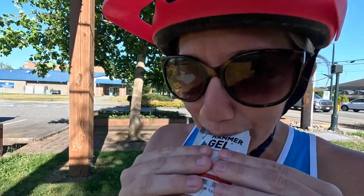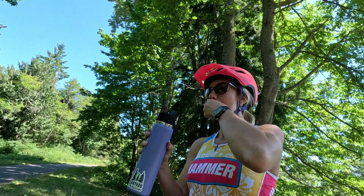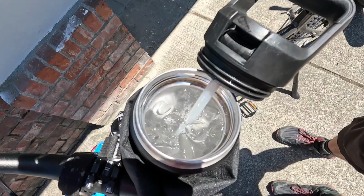The products we used today from Hammer Nutrition were the Perpetuum, which we started the ride with. We had hammer gels to use along the way. I took the capsule Endurolights, and we also used the Endurolight Fizz. To be honest, I feel pretty good. I think I could have used one more hammer gel because towards the middle of the ride, I started to feel a little bit sluggish.